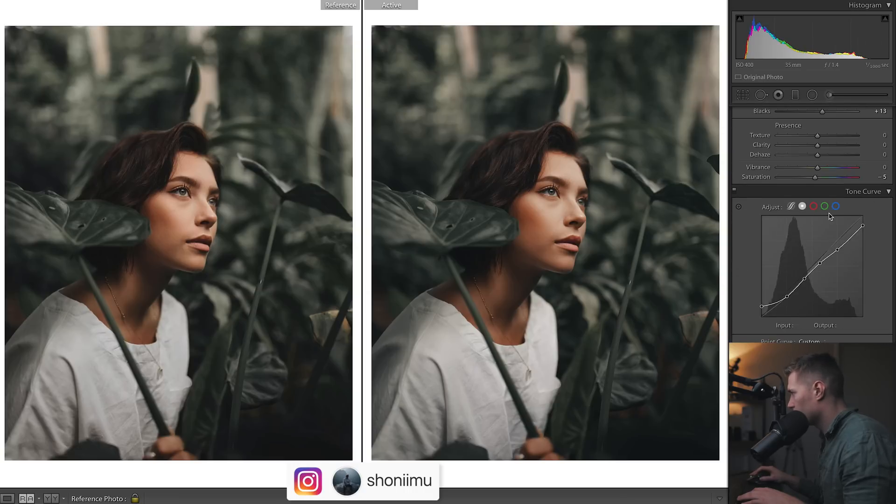Coming back up to the curves — throughout the edit I thought there was quite a bit of warmth in the mid-tones. So what I did was just drop the blues a bit compared to the greens. The blues were maybe up here and then I just pulled them down. You can see how it gets a bit warmer in her face — the highlights of her face and such. So I did that a little bit to get a bit more warmth in those areas. And then I did drop the reds as well.